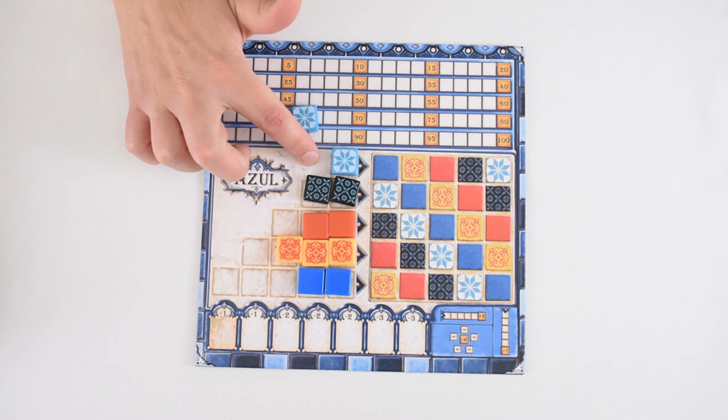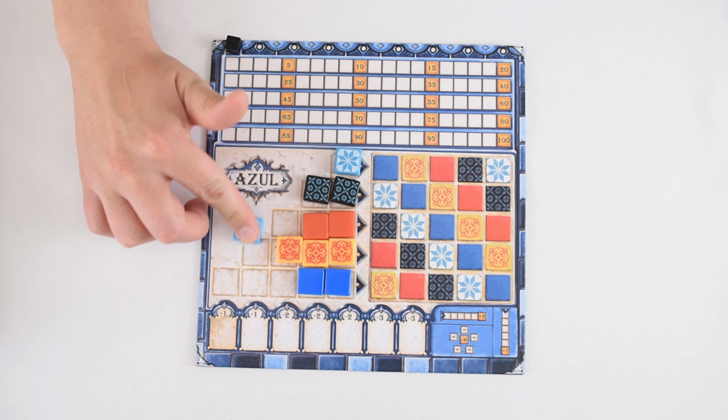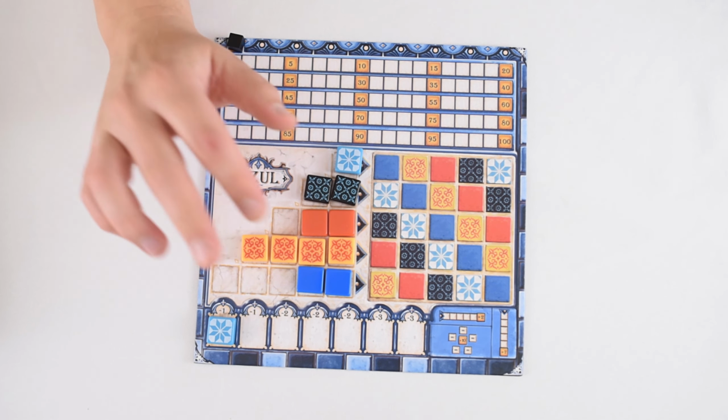It cannot go here because there's not a space. There's only one available here. It also can't go into any other row because first of all they're taken, and also you can only have one row with blue in it. So this must fall to the cathedral floor. So it's going to go all the way down here and be worth -1 point at the end of the round. Now let's say at the end of the tile drafting portion of the round, this is all I have on my board. This is what I have.